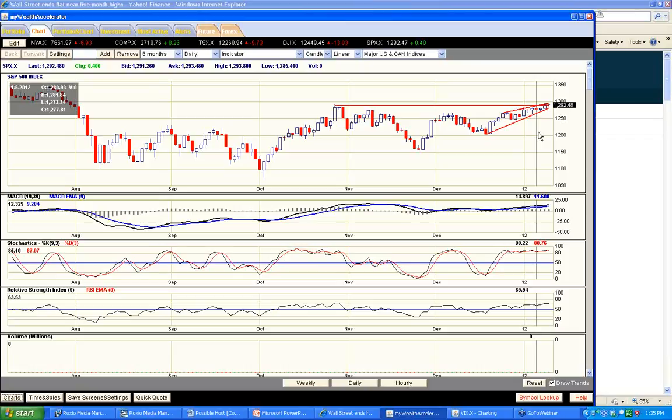Obviously, we would like to see that larger movement to the upside, but this doesn't necessarily mean that we're going to see triple-digit declines. That would typically be reserved for when you see that volatility indicator up above 30, which is a volatile state. But obviously, with it rising, it is showing favor towards the bullish side and towards a breakout on the upper side.